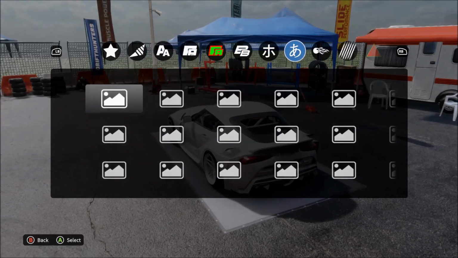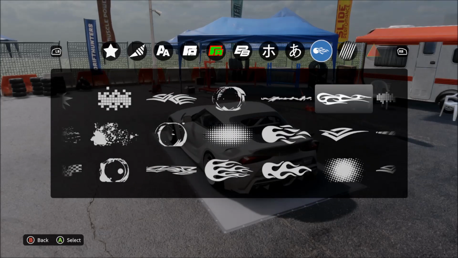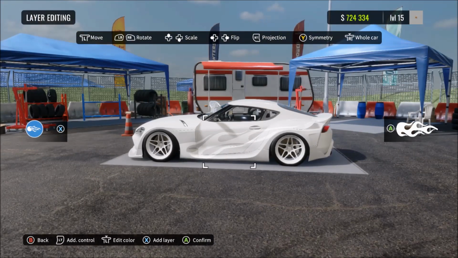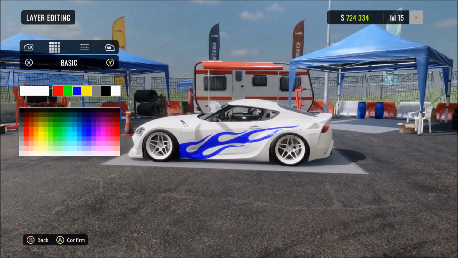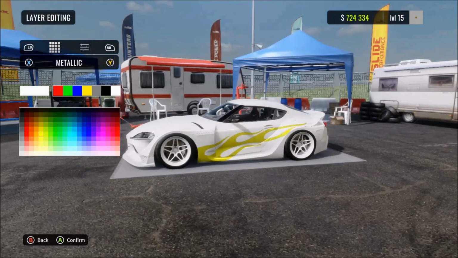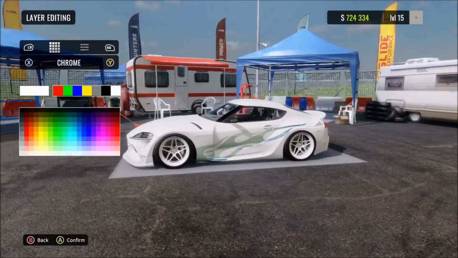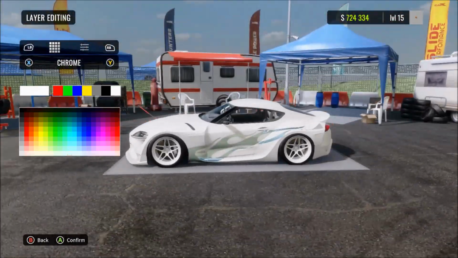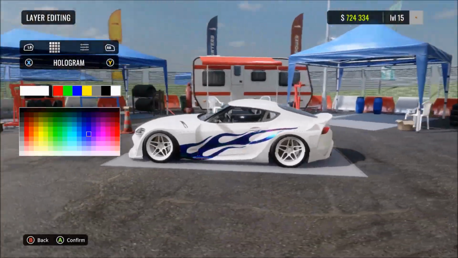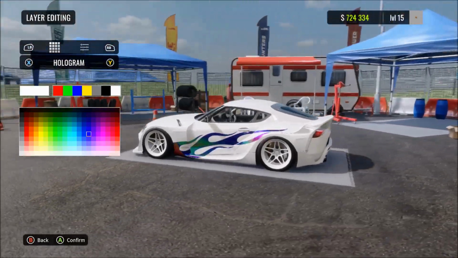So here we go. First off, they've added a new feature, which is you can now change the material type for your vinyls. When you're in the vinyl editor and you put a vinyl down, you go to change the color, and there's now a new option to change the color type, so you can have a different kind of paint. You can paint it chrome, matte, satin, gloss, candy, hologram, which I think is the chameleon paint. Basically all the different types of paint you've got in the normal paint editor, you've now got in the vinyl editor.